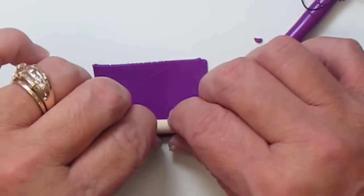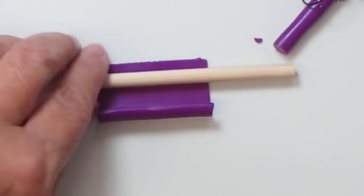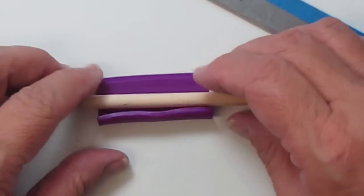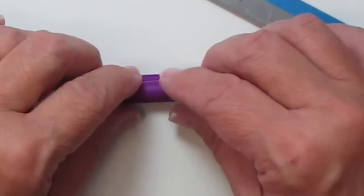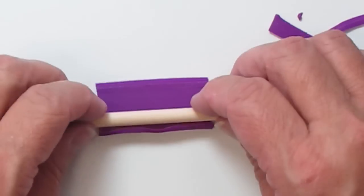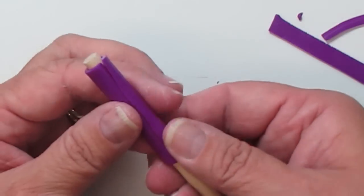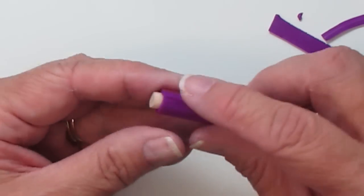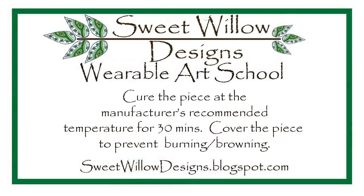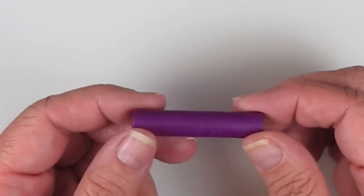One thing about the dowel is I do cure those first in the oven just to make sure that they aren't going to split or anything like that. And then I'll just keep rolling that around, beveling the edges to overlap them, and you see I have to cut a little bit of extra off of that last one. And we'll just roll that up, and then we can refine the edges, and we'll cure that for about 30 minutes, and don't forget to cover it. And once it's cured, we actually get the bead core that we can use, just like we did with the pen blank.